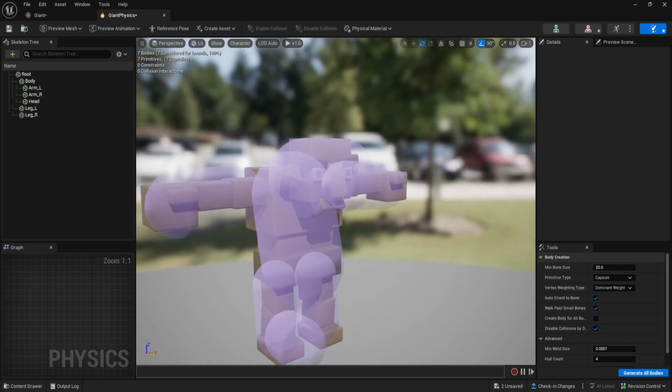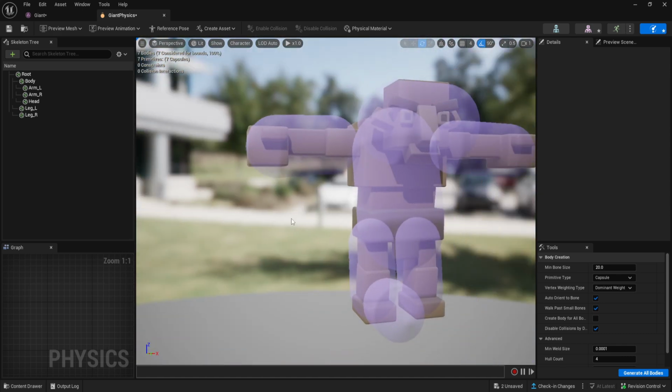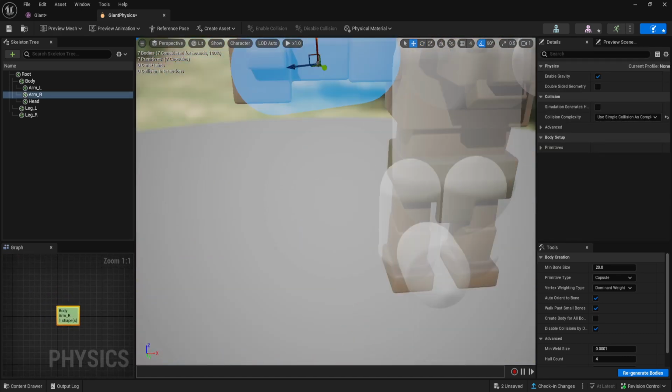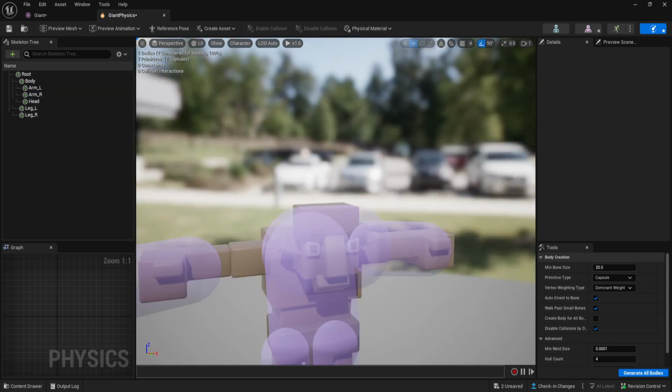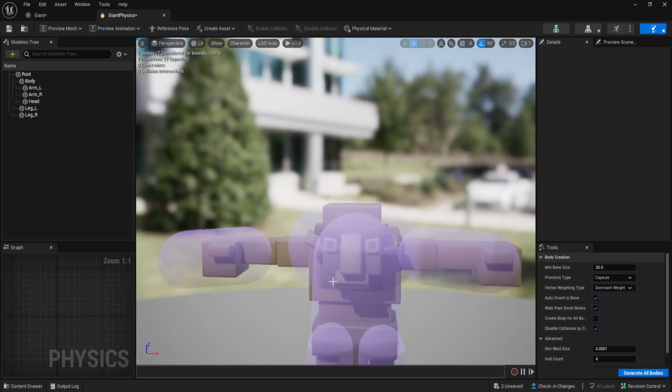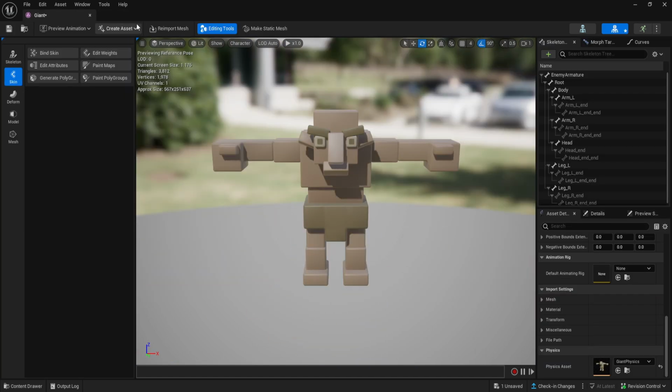Now you can open this up, and sometimes it will kind of mess up and not do this automatically, and you'll need to select these and kind of go and fix them yourself so that they line up with it. But it seems like it did pretty good for me, so I'm just gonna undo that and hit save. And now you'll see it actually automatically selected this as the physics asset.